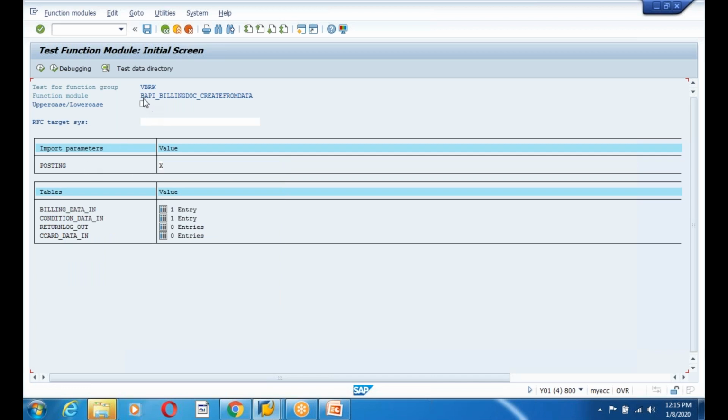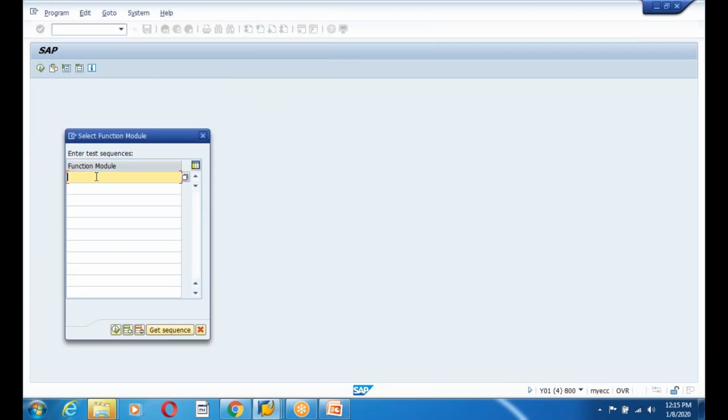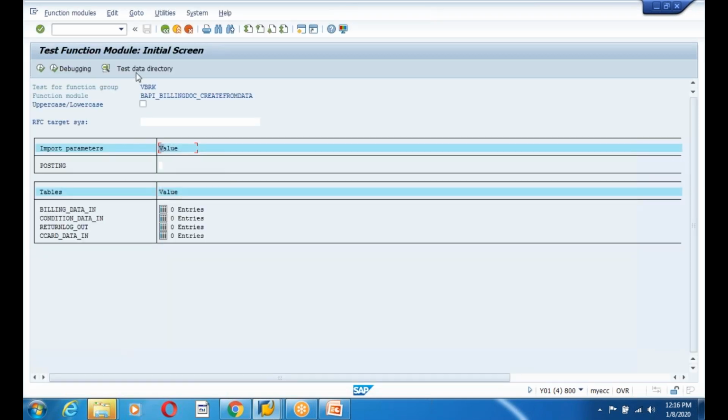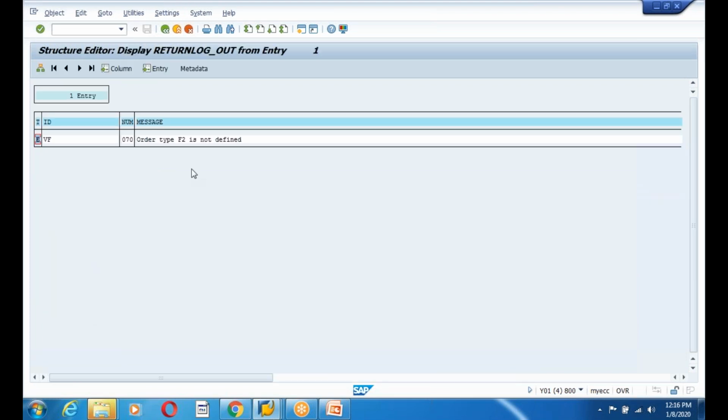And now I put this. So this is a function module BAPI, but here there is no commit work. If there is no commit work, you must execute this BAPI in a test sequence. So copy this function module and come back, and execute the test sequences. Give the first function module, and the second is BAPI_TRANSACTION_COMMIT. Okay, execute. Take the already filled variant, then execute, and see the returns.